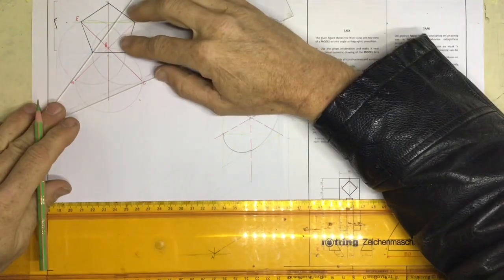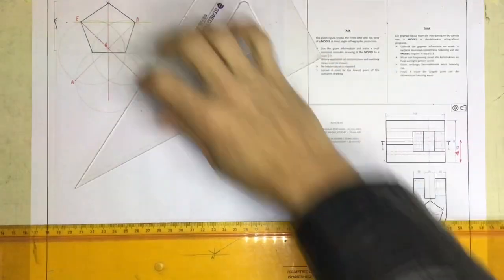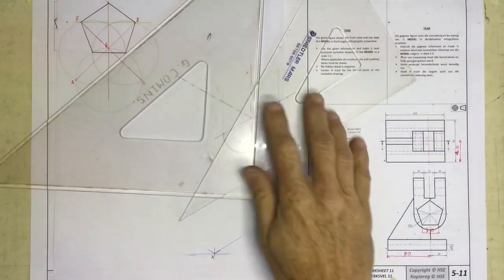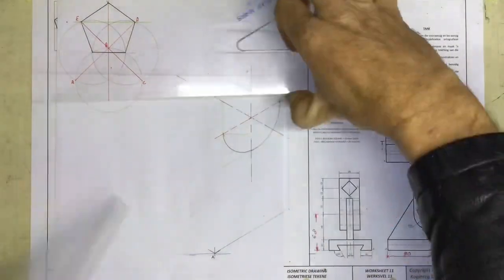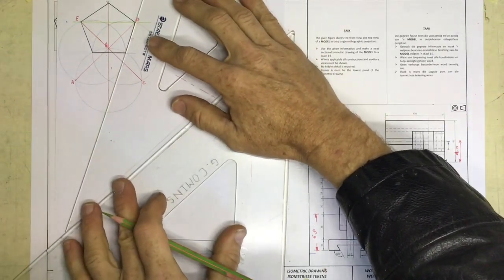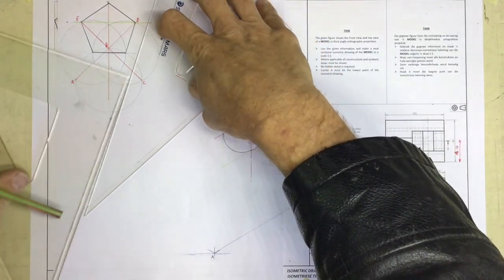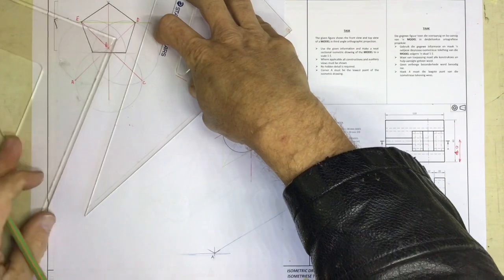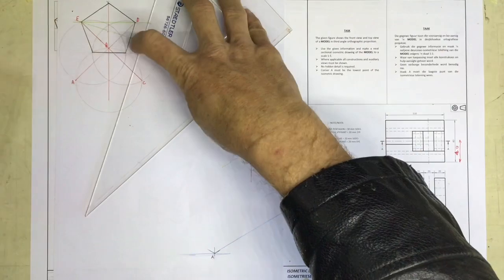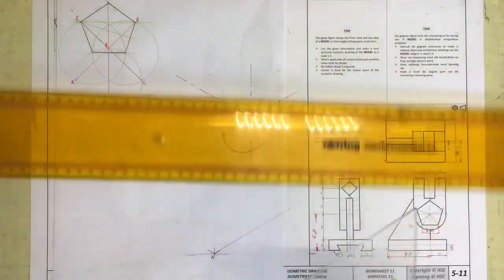Okay, we need to know where the center of this pentagon is, and the best way to do that is to just take this over here, get a set square lined up on the base of it, like that. Slide that back a little bit. Take your other set square around. Go to the center over here. And draw a line going like that, okay? See that intersection over there? That will be the center of the pentagon, which is where we need to start.